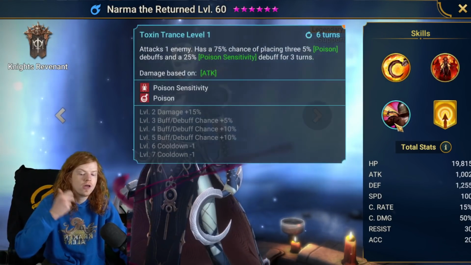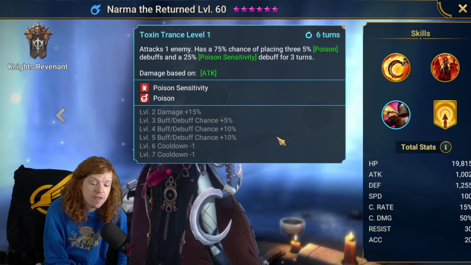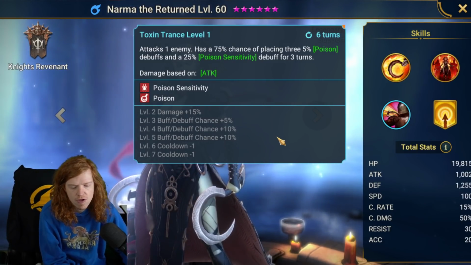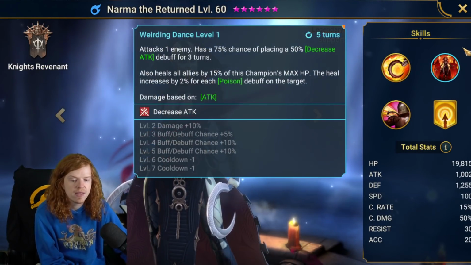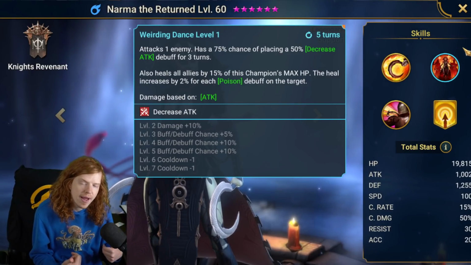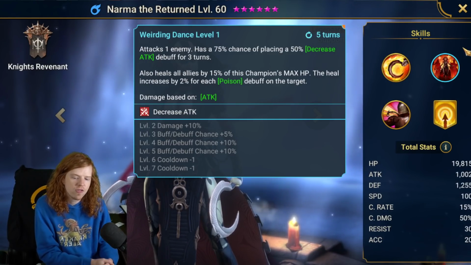So you're starting to think clan boss, right? Check this out. Attacks an enemy, 75% chance of placing 3 5% poisons and a poison sensitivity debuff for 3 turns. The problem with her arises in that she is a classic meta clan boss champion, meaning let me decrease how much damage he does, continually heal my allies and poison them and have them take turns and die over time until we no longer can withstand his damage.